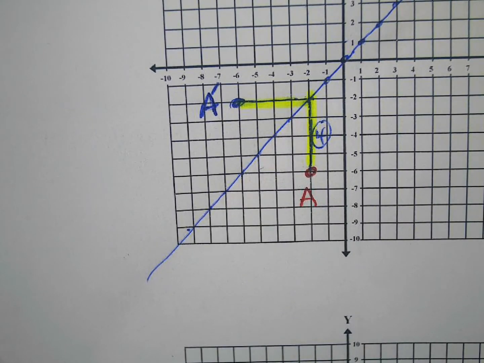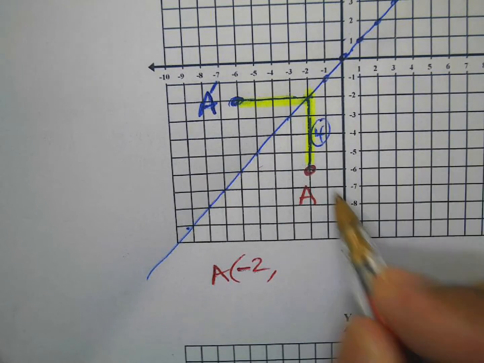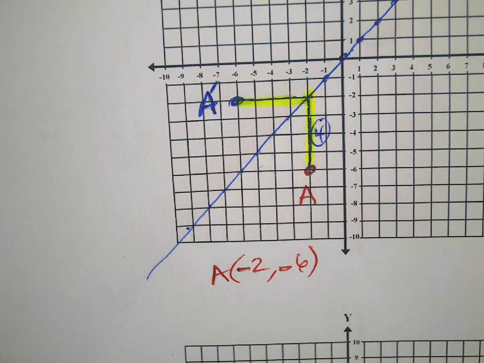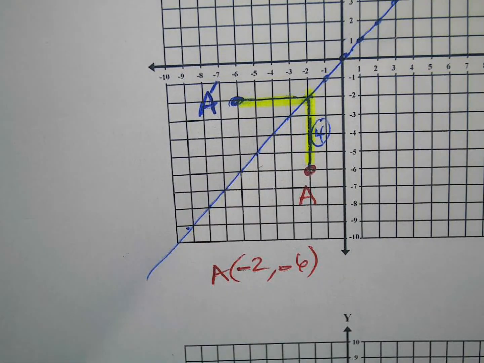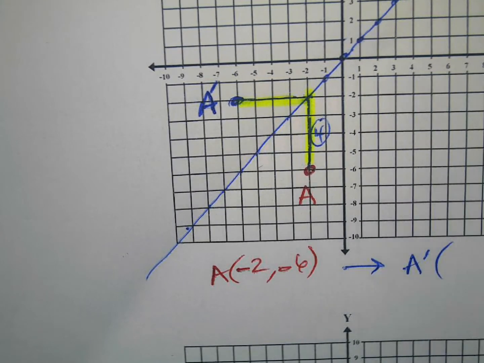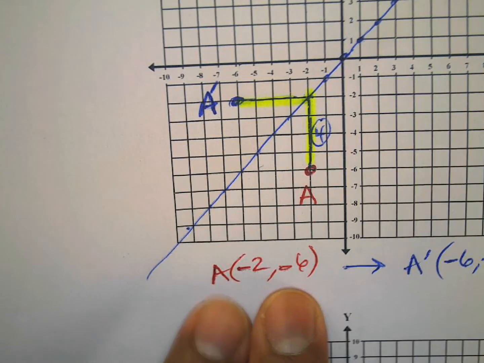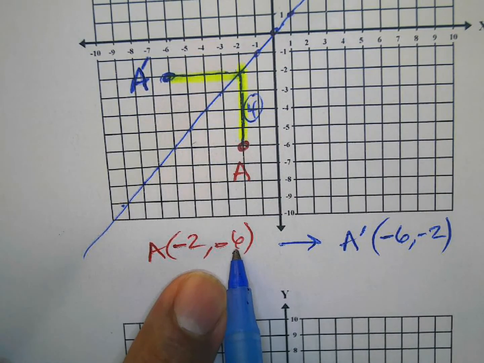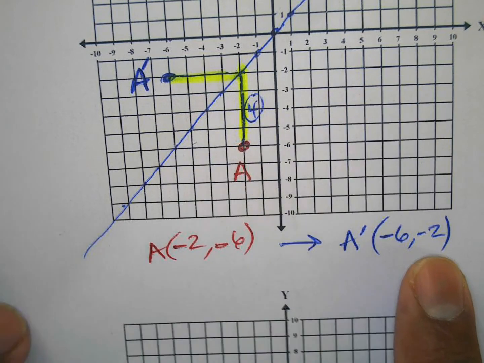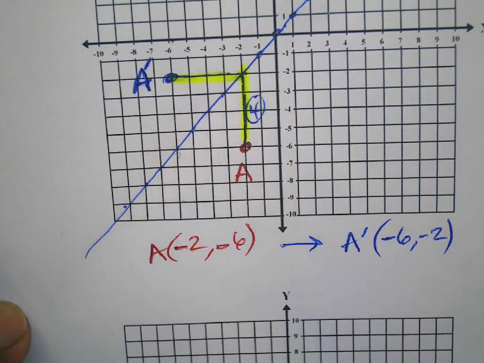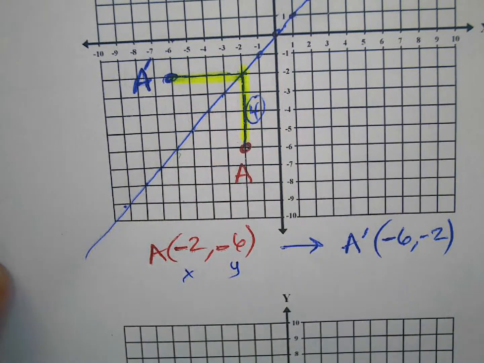Okay. Now, another thing I want you to notice, if this point A was, the coordinates is -2, -6. Notice what the coordinates are going to be for this one. Now this one's -6, -2. So long story short, guess what? -2, -6, all that happened is these coordinates flip. See? That's because it's an exact diagonal line. So the image is going to be, this one's x, this is y. Now this one's x over here, this one's y over here. That's a quick way to figure it out.